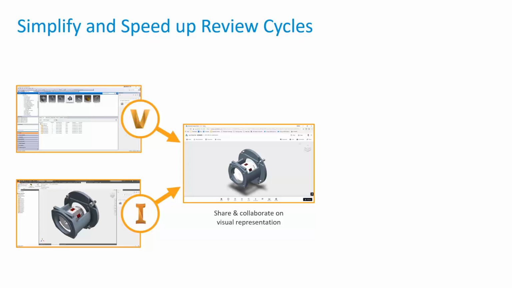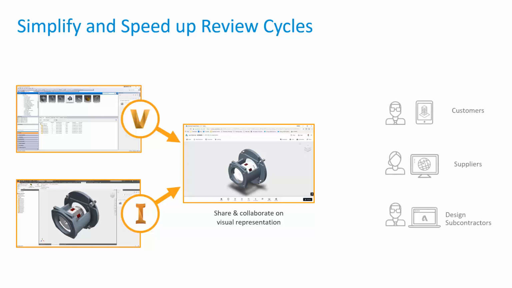During the process, keep in mind that you're not actually sending the 3D file. You're not sending the intellectual property, you're just sending a view of it. 2D or 3D is just the view. Nobody can go and download it or take it. The idea here is if somebody needs to provide feedback, they can do it within a browser without a need to install any application.